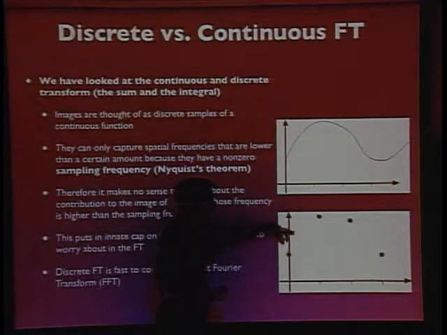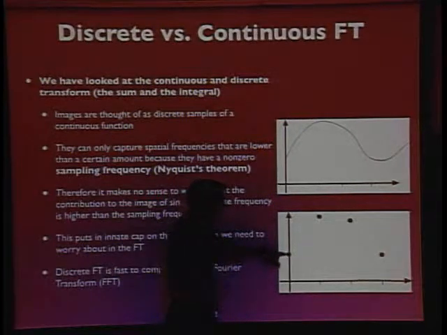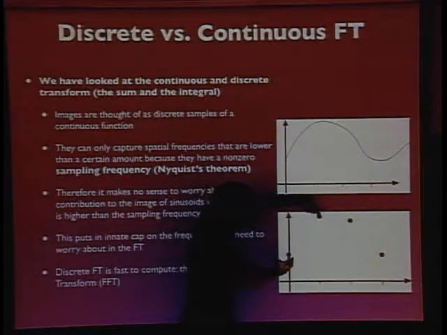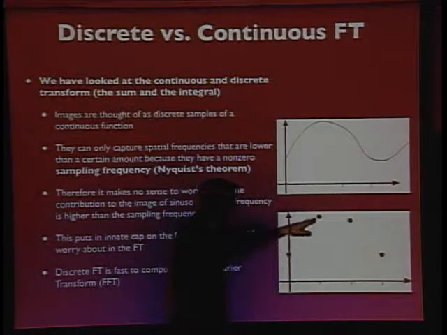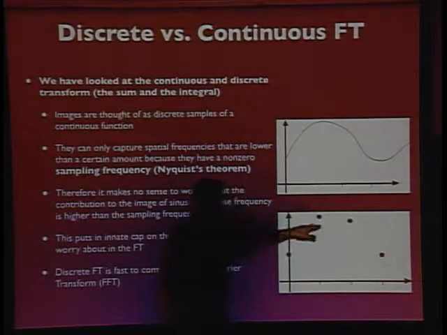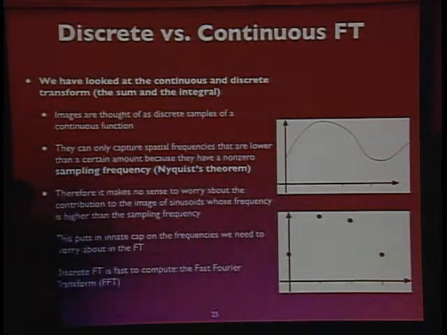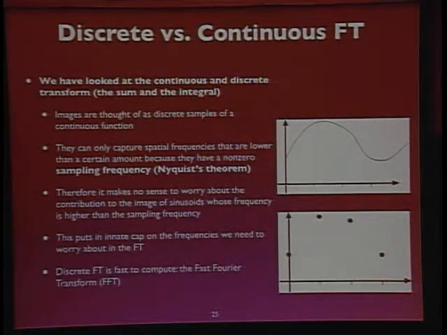trying to represent image frequencies that are greater than the distance between these guys doesn't really make any sense. Because in between these two samples, you don't know if the image actually does this or whether it does this. So really it only makes sense to represent it in terms of lower frequencies than the spatial packing together of pixels. And exactly how high of frequencies you can represent based on the spacing of your pixels, that's called Nyquist's theorem.